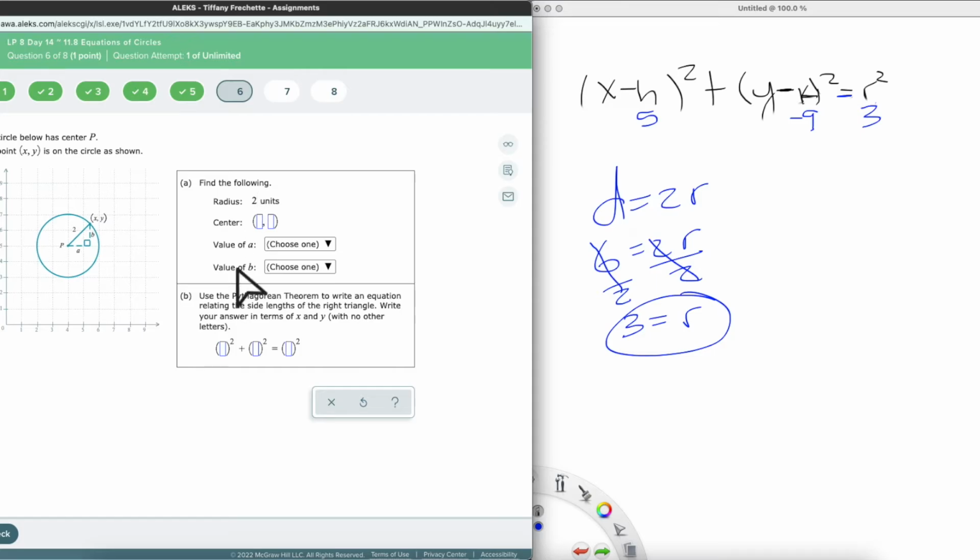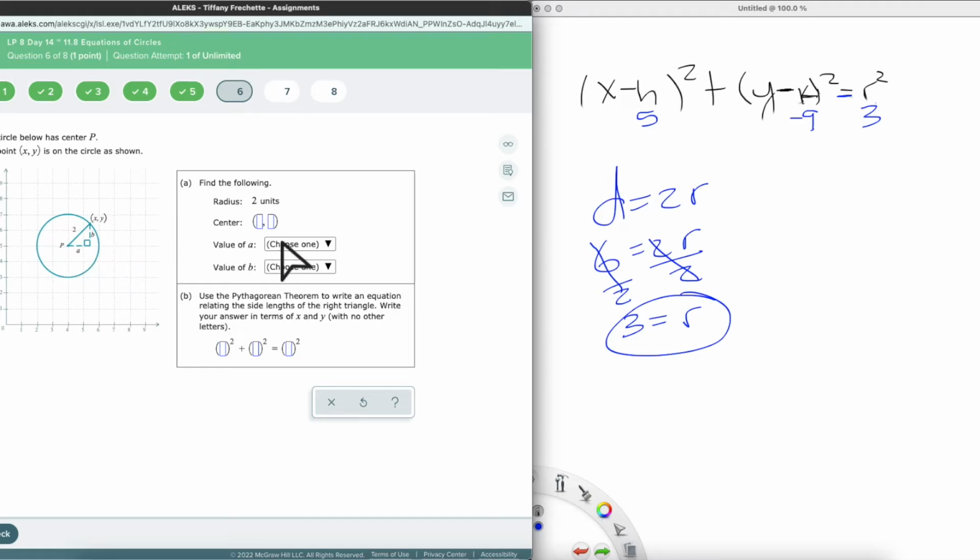We could also use this and go 1, 2, even though it's not part of the triangle, it goes past the triangle, that's still a radius. I can count it on any part of here. 1, 2, 1, 2. I can see that it's 2 units. As long as I'm going straight up, straight down, right or left, don't go diagonal because you'll get partials here. That's not the same thing.